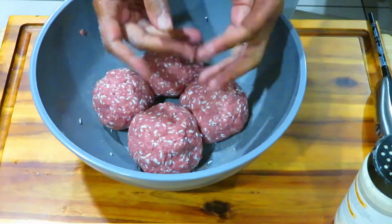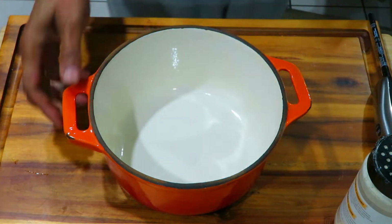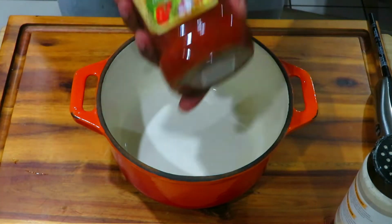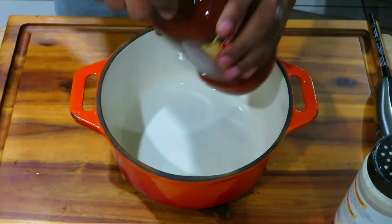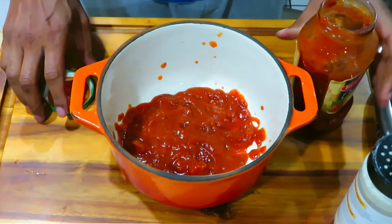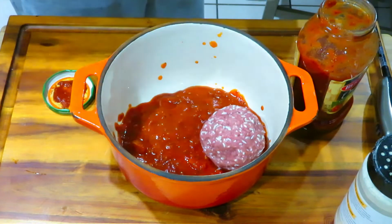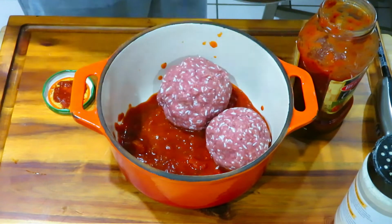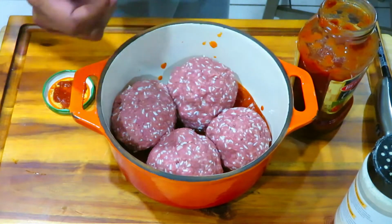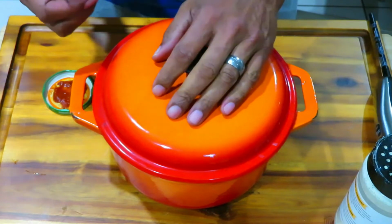All right, wash my hands off real quick. Now we're going to take a good old pot, crock pot, cast iron. I love this. This is one of my favorite cast irons to use. Not too big, not too small, so it's perfect. Then I'm going to take some of this sauce. Pour some on the bottom first. We're going to add some of these meatballs. And this sauce is so good. It has nice chunks of tomatoes and seasonings in it. Look at that. Perfect size. All right, then we put the lid on this baby. Now it's time to throw it in the oven.